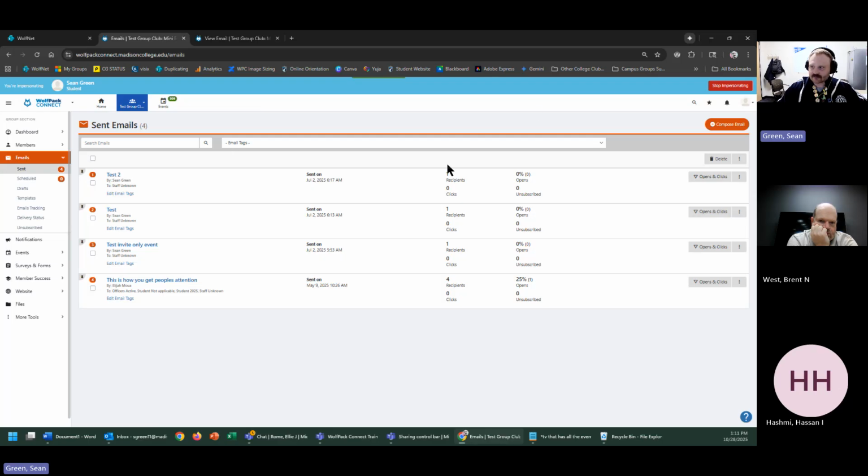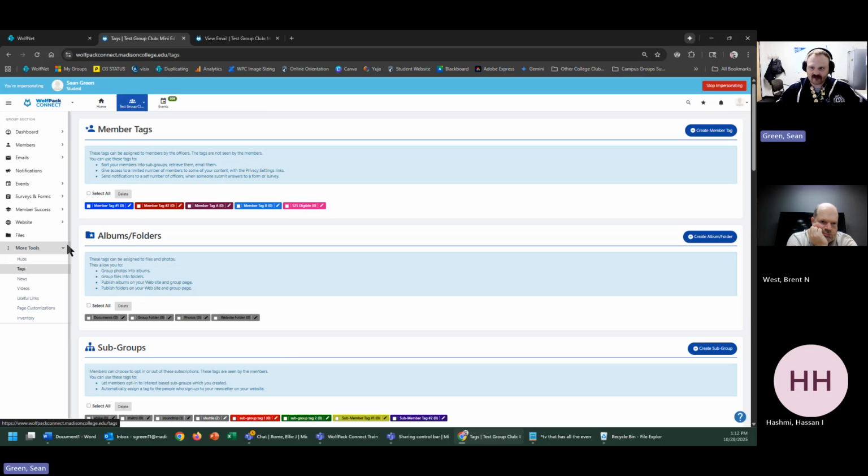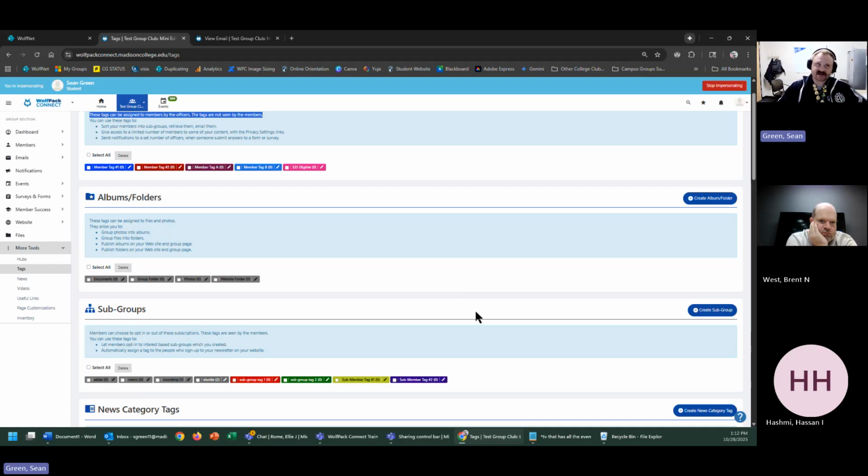Now that we have some of that information, I'll also quickly say that if you had email tags, you could put them down. I showed you that a second ago, but you can just create one right there. You can also do that by going into more tools and then tags. I think by default it actually does go to tags. I don't think it goes to hub, but you can create tags to help identify. I'll be going into more tags in a little bit, when it relates to sending this out to specific individuals or specific members in your group. I'll show that here in a little bit.